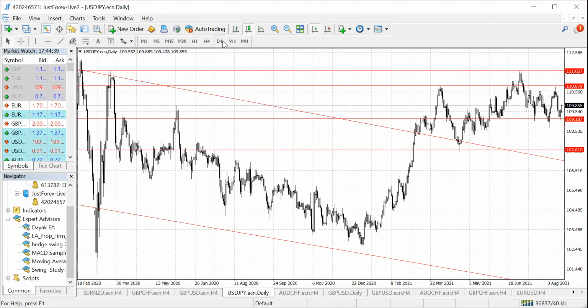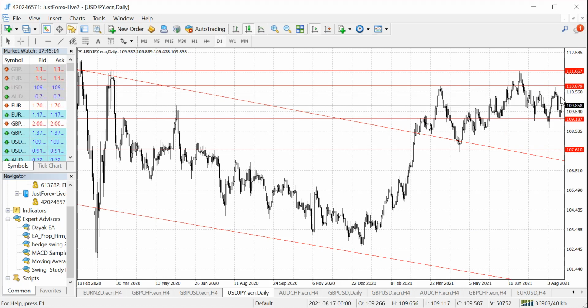Let's go to daily. Check on daily. The zones that I marked are still clear. You can see this one. It's tested at this particular point, retested at this particular point. You see? It was tested twice. Then in this particular zone it is forming something like a head and shoulder. You can see first shoulder, second shoulder, and then there's the head here. Then again, price came and retested today at this particular zone, 109. Then it was rejected upwards.